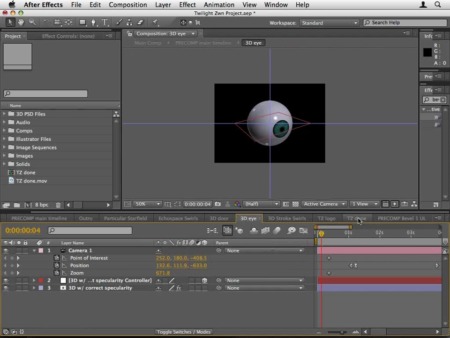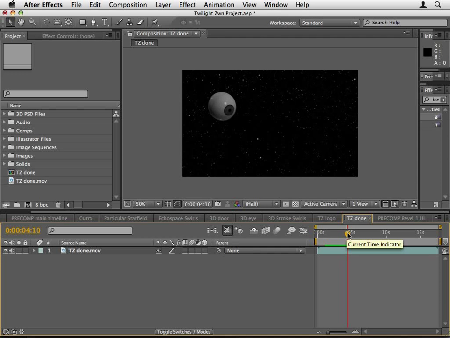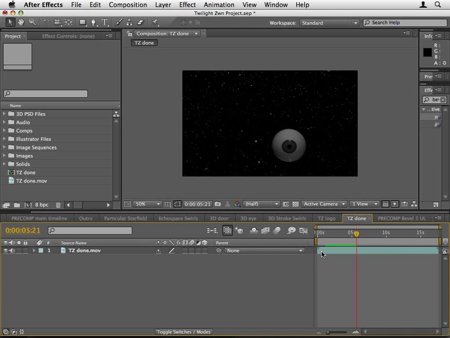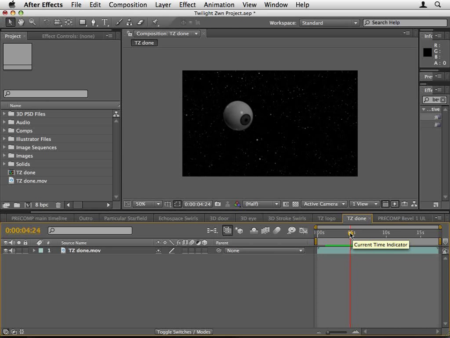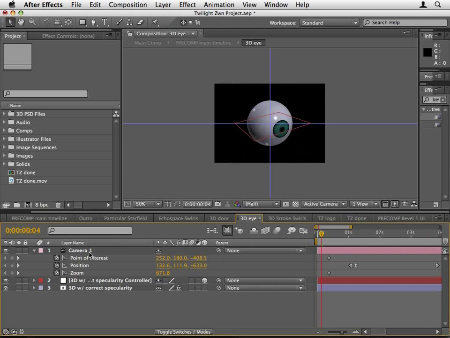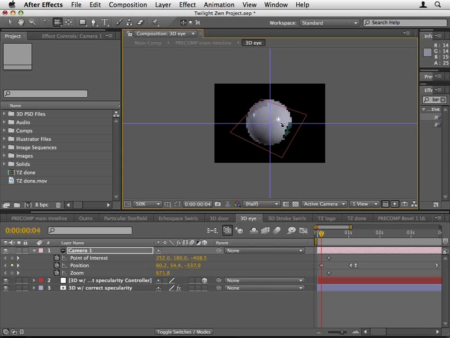Another object, or the next object that we encounter here after we go through the door, is this 3D eyeball that kind of looks at you. And this eyeball is a fully three-dimensional eyeball. You can see that here, the 3D eye. And we have a camera here that we can select. And I'll click C for my camera tool. And we can move this around. You can see that it's a fully three-dimensional object.